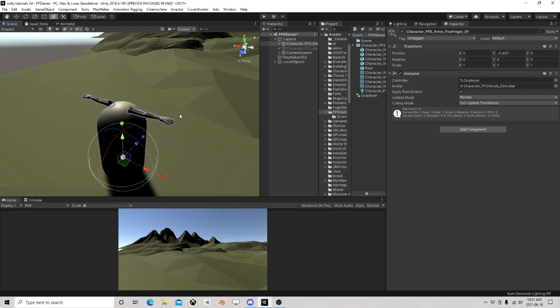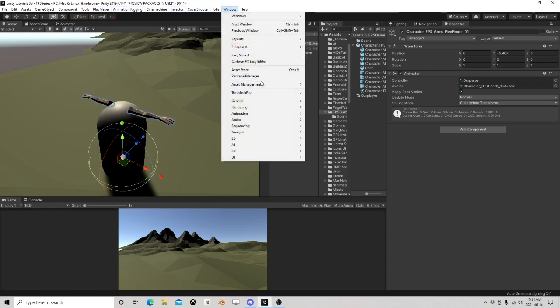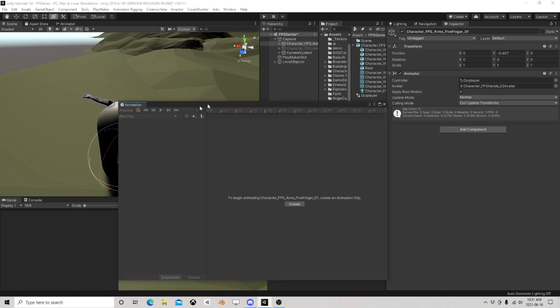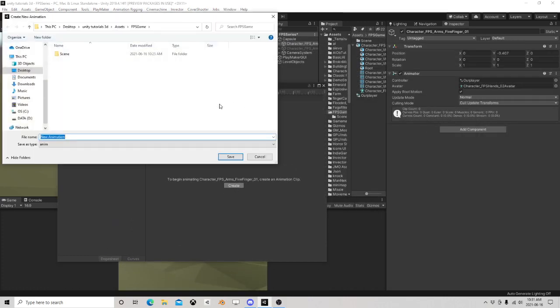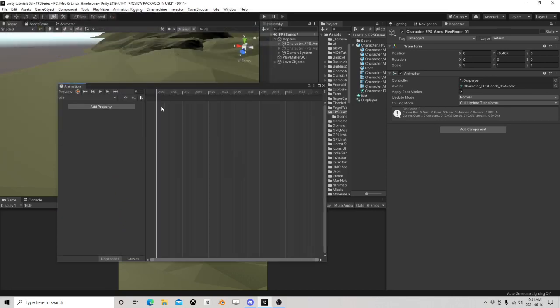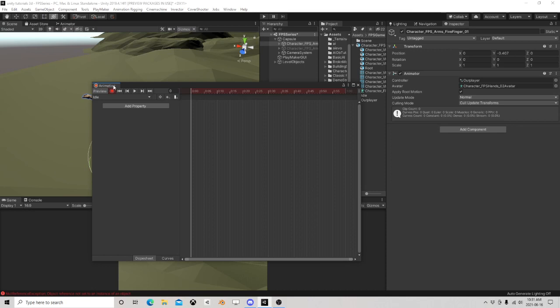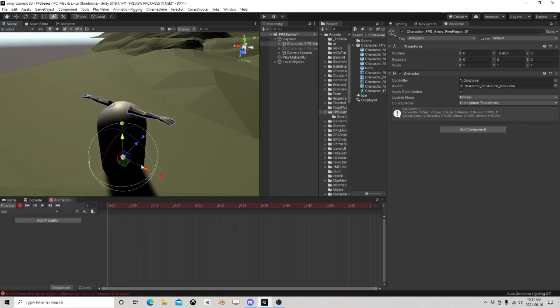So to animate these, all we need to do is open up an animation window like that. And we need an idle. Hit record, drag him down here.